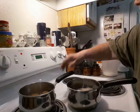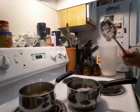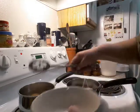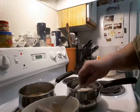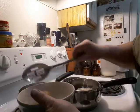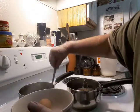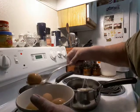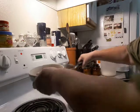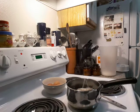Okay, the eggs are ready to come out, so I'm just going to use this to get my eggs out. I'm going to just scoop them out and gently put them in a bowl. And the eggs are done. I'm going to set them on the side for a minute, and I'm going to pour this water out.